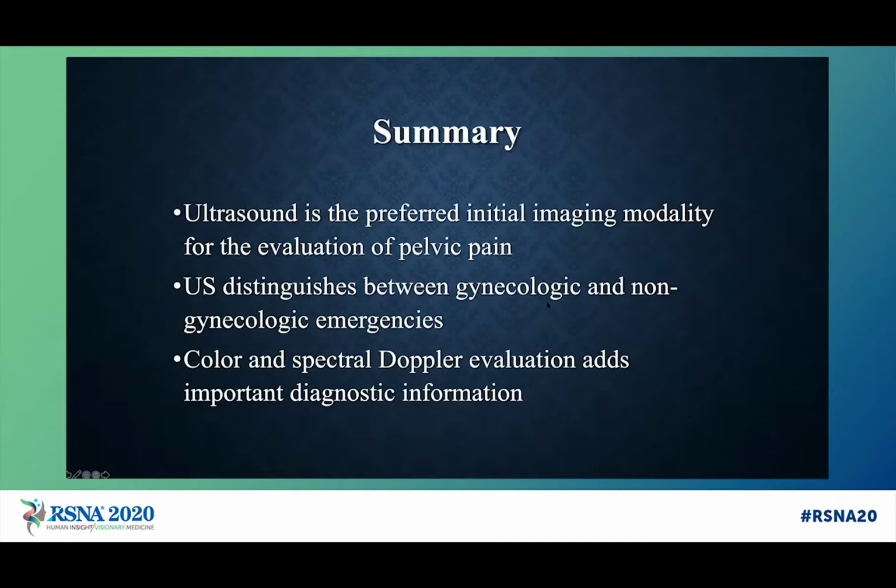So, in summary, ultrasound is the preferred initial imaging modality for the evaluation of pelvic pain. It's very helpful for these patients because it can distinguish between gynecologic and non-gynecologic emergencies. And the addition of color and spectral Doppler can add important diagnostic information to help you work through your differential diagnosis.